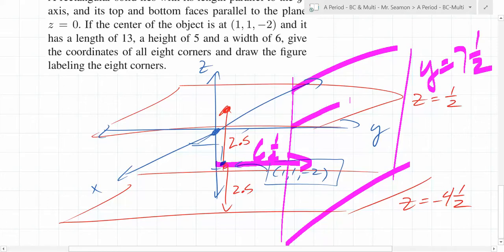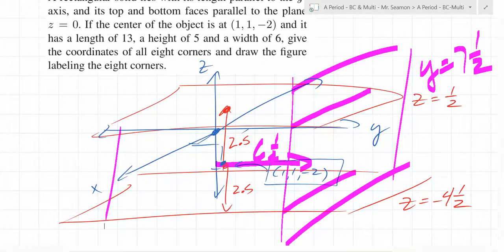Then you have this edge right there, and you have this edge right there where it hits. You see what I'm drawing in there? So you have the edges. Then you just need how far on the x-axis you go, and then you go back 6.5. So if you go back 6.5, where are we going to be? Negative 5.5. This is a terrible number. I'm not drawing anymore, okay? I'm done drawing this one. But do you understand the base?